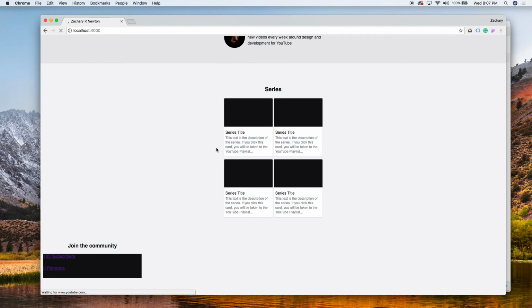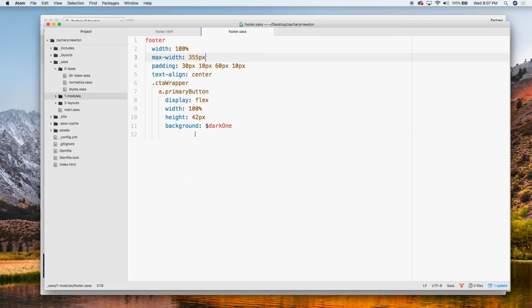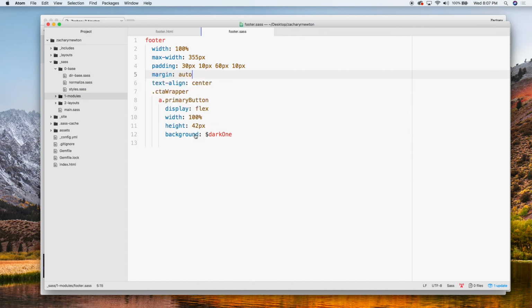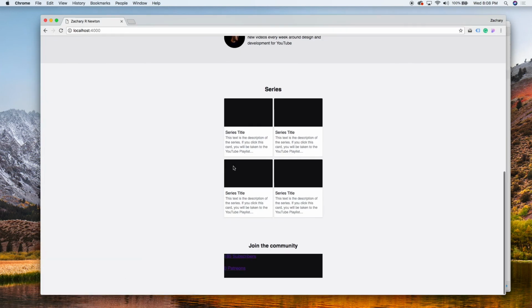Where'd it go? Okay, and then we need to set the margin auto. Margin auto. All right, cool. That should be good for that.